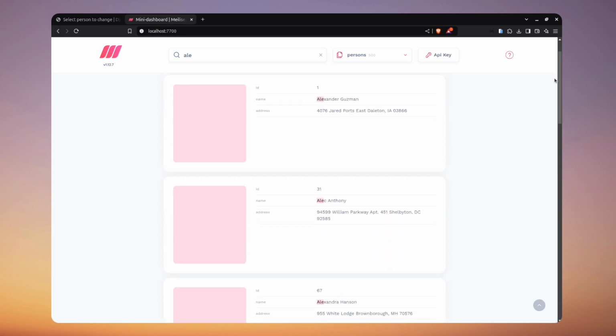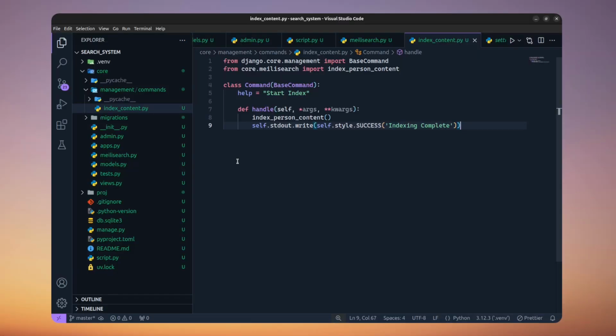Okay, that's good. Our data has been indexed, but we don't need our search system here. We need the search system in our website. So now it's time to move on and create an API, and then fetch this indexed data into our website. So let's move on to that part. For making our API, first of all I'm just going to close all these.